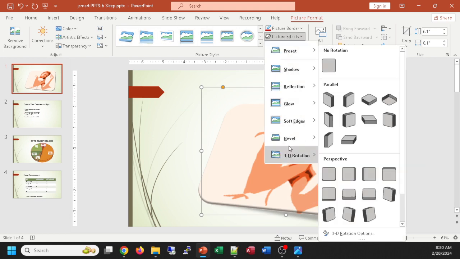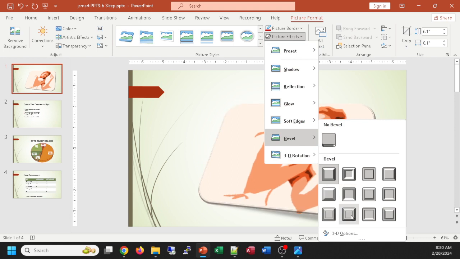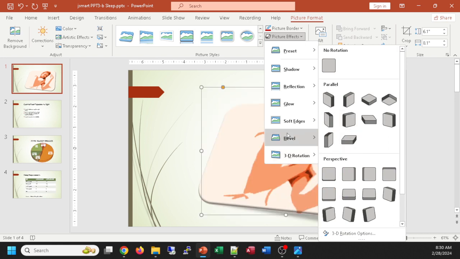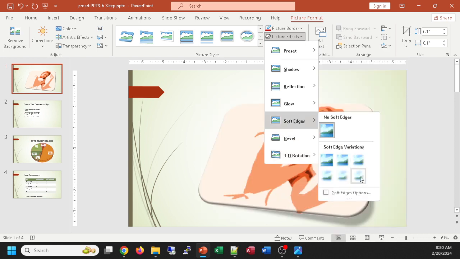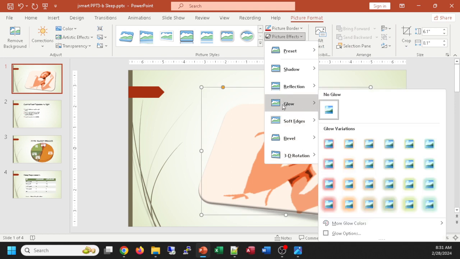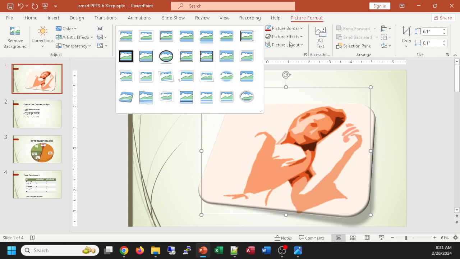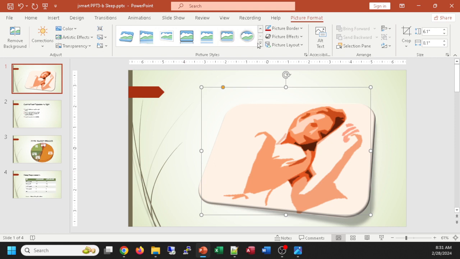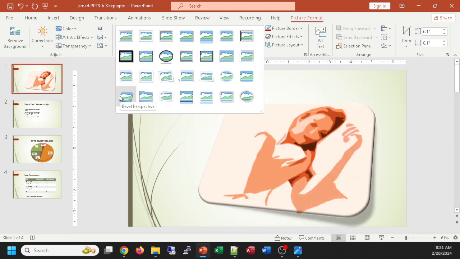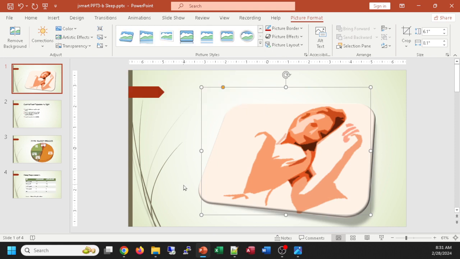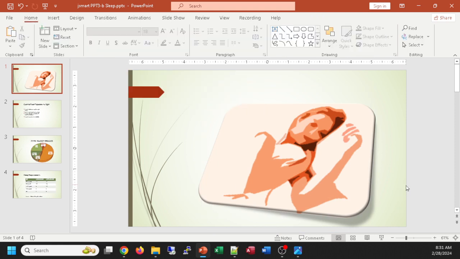Anything you add here, it will remember until you decide to go back to a different preset, you may lose any extra things you do to it, like a rotation. Anything here that you change will go away most of the time if you decide, wait a minute, I want a different style. So pick your preset, but then you can customize. So there's our preset, the beveled perspective applied to that image.